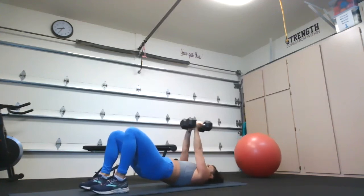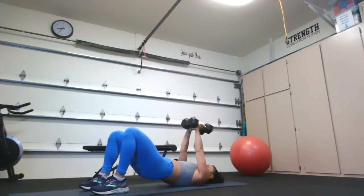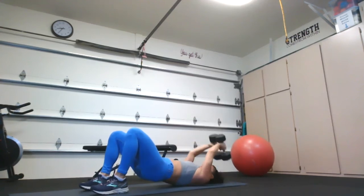So you could do this in a bridge and really isolate those glutes also, and the core gets involved, just like this. Still, you could double pulse. Still, you could go super slow. Still, you could pulse it out at the bottom.